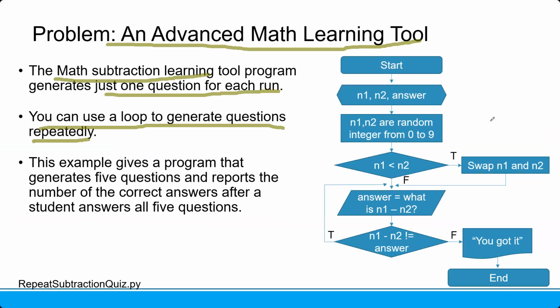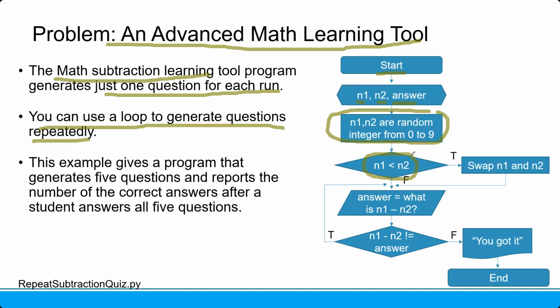Let's see this flowchart. So it starts, and then I have three variables, n1, n2, and answer. Let n1 and n2 be random integers from 0 until 9. So I would like to check if n1 is less than n2.